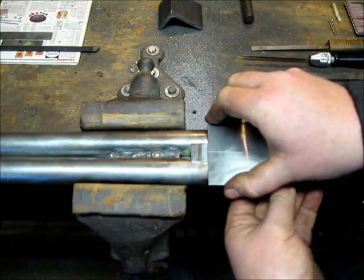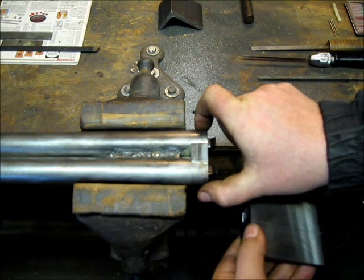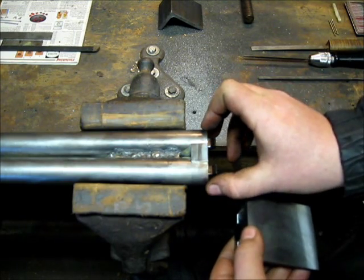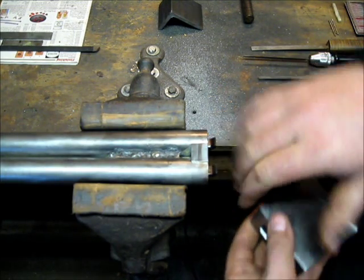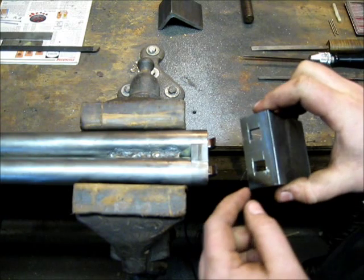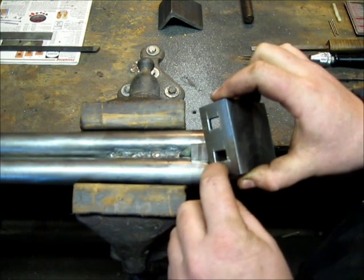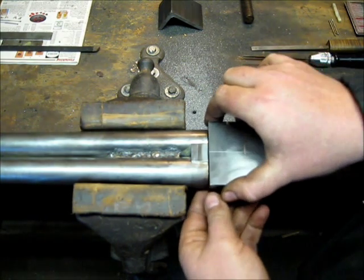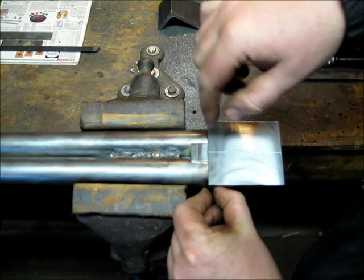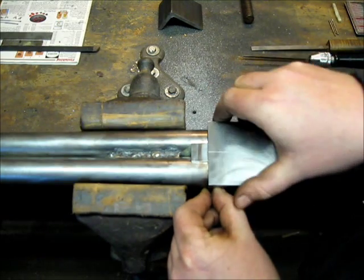And then the last thing to think about on this is, because this is a 10 bore and it's 2 1/2 wide right here, I'm actually going to taper this in just a little bit. On the back of these breeches, I'm going to radius them just a little bit in, and it'll narrow up the wrist section. Ultimately, this extra material out here, other than the top where the fence is actually going to get cut off inside the breech width, and the breeches will get tapered down into it, radius down into it, and I'll do all that by hand fitting it. That'll give me a narrower wrist section through here.